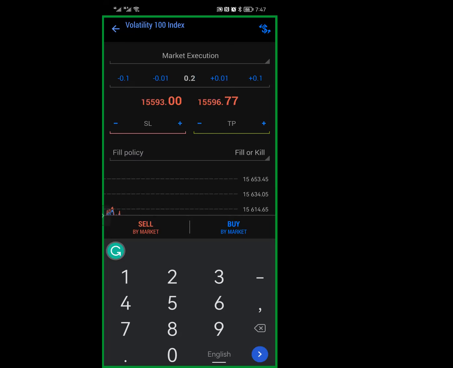My stop loss is 15,668. My take profit is 15,444. What am I doing? I am selling. Okay. When I click on buy, it will not go through because the values interchange position. Right. So I enter a sell. This is what you see. Order has been placed.